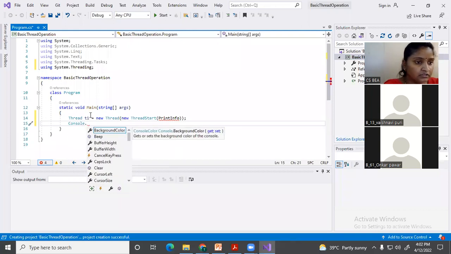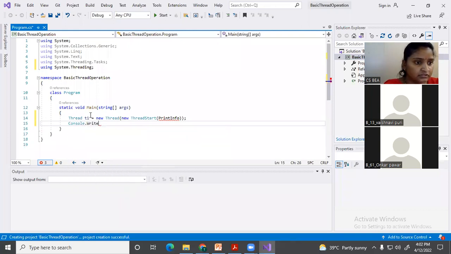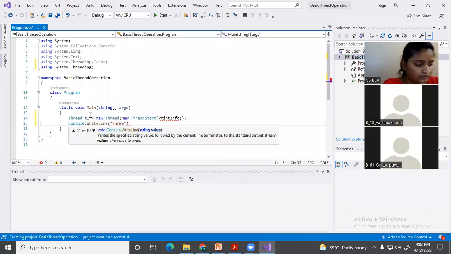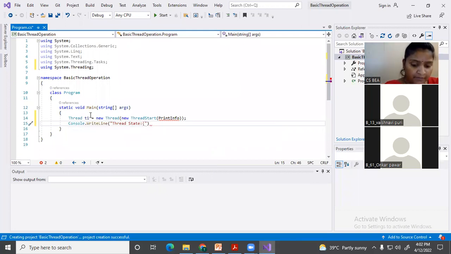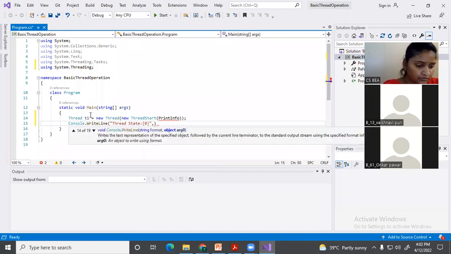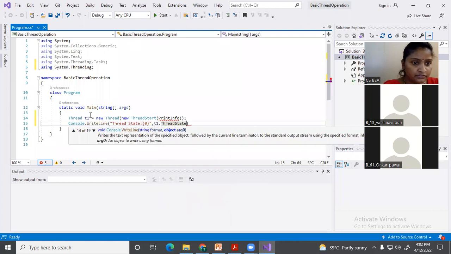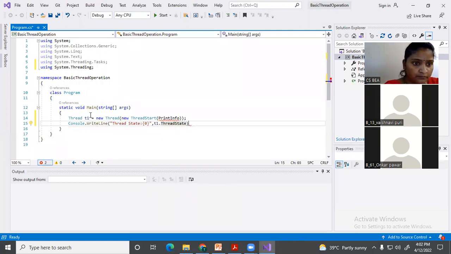It is showing me an error. I will do one thing: write line thread state, passing the parameters over here, then t1 dot. Let's do it.